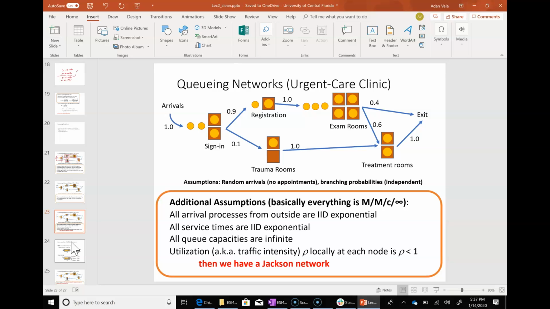So what you're seeing here is half the reason why we do simulations. Because in order to calculate how much time a person's going to spend on average in this emergency room, I have to start making assumption after assumption. But we can still do that. The reason why we sometimes do these hand calculations is because they give us a basic understanding of what's going on and what sort of values to expect. So if we satisfy all these properties, and usually in this class we'll assume that they're true, or you'll be told to assume that they're true, then we call this a Jackson network.